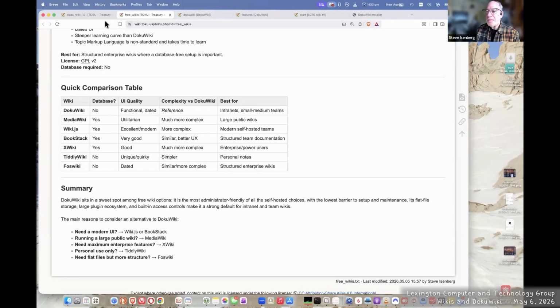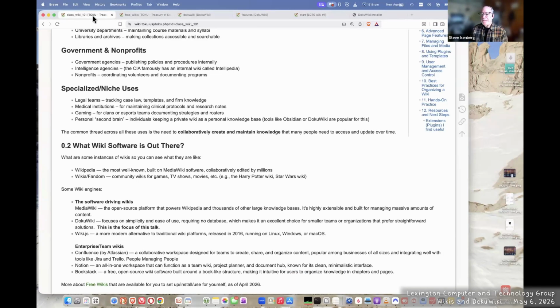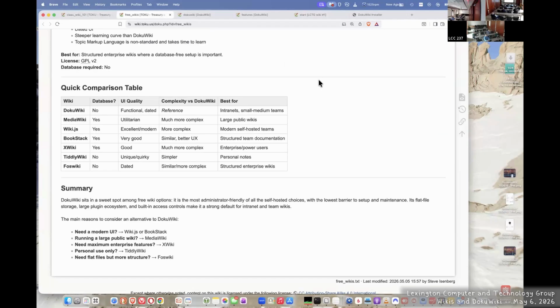Hey, Steve, while you're doing that, I just happened to look at Wiki.js, and if I try to do anything with it, I'm getting a block that says my browser is not happy with the website. Is there anything special about that I should know? I'm not sure. Frankly, the main research and experience that I have is with DokuWiki, so I can't really comment on the others.